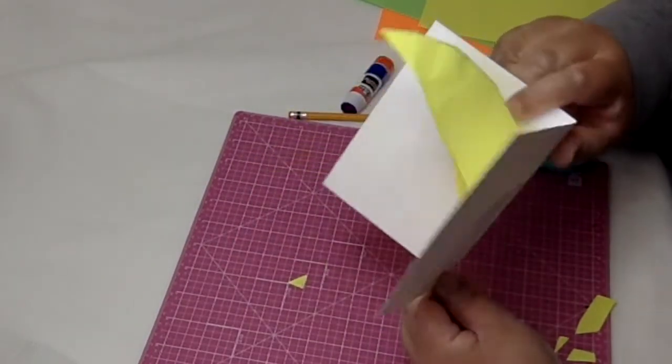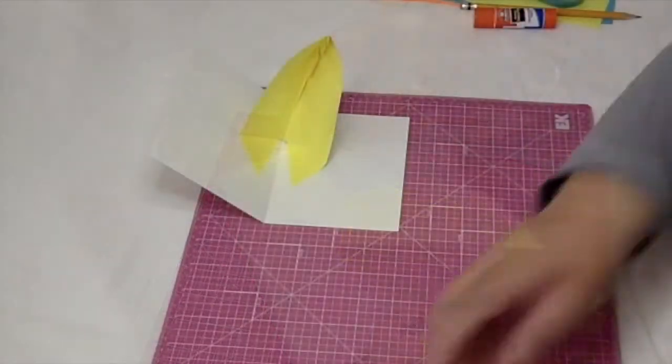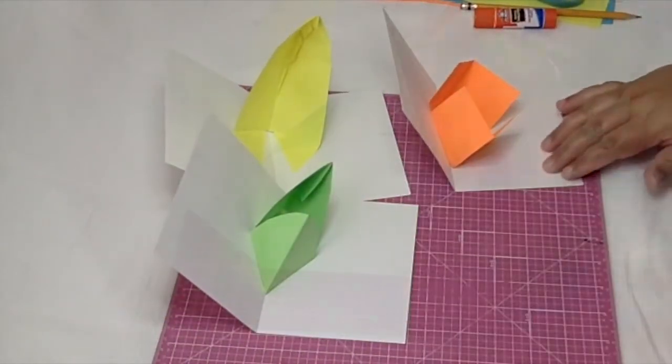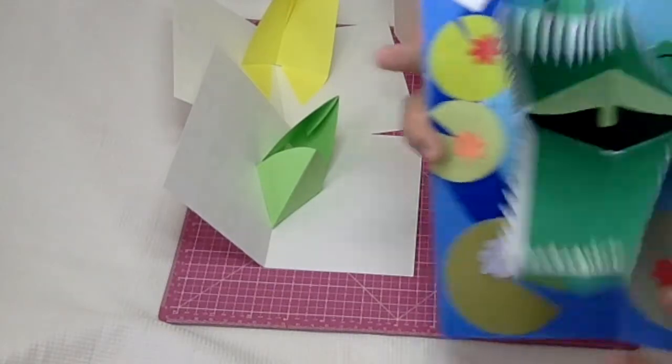You can certainly make any kind of jaw for this now that you know all the basics of how to make opposing V-folds and all the different munchy mouths that you can craft.